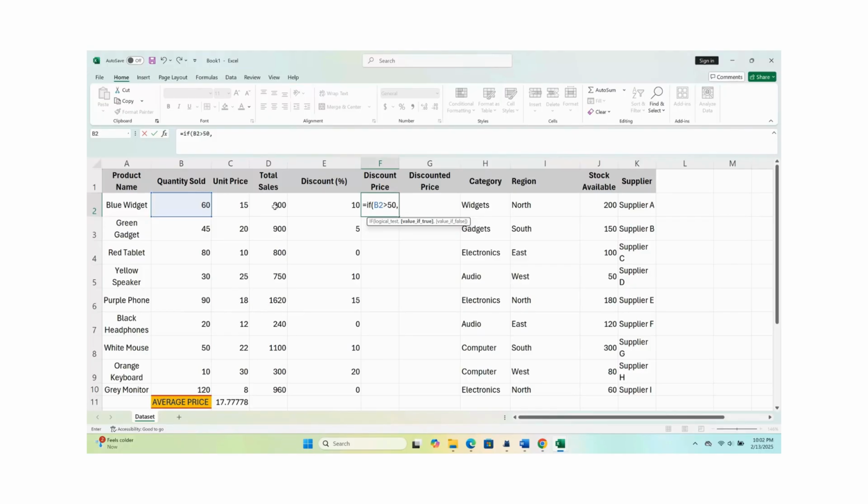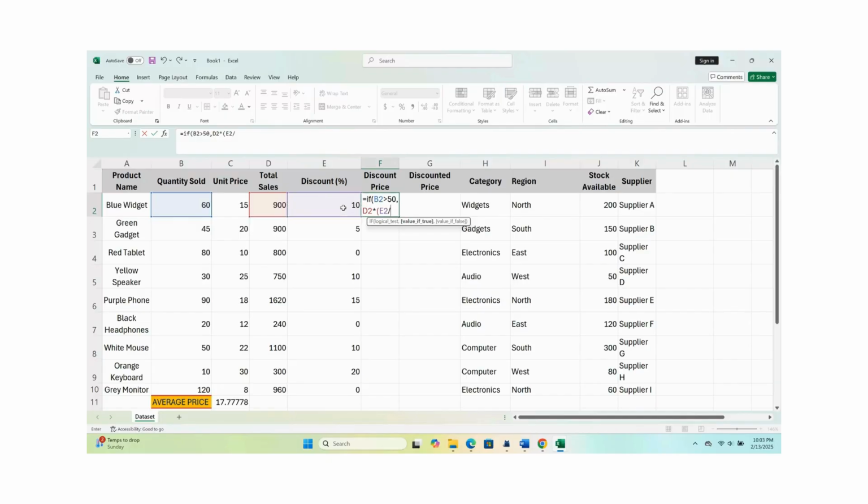So if this is true, then take this total sales and multiply it by this percentage. So this is what? 10%.